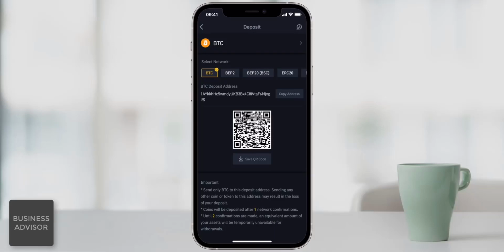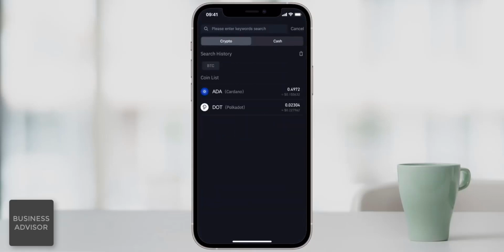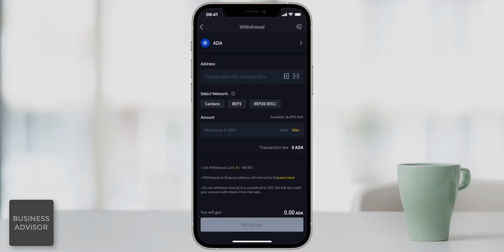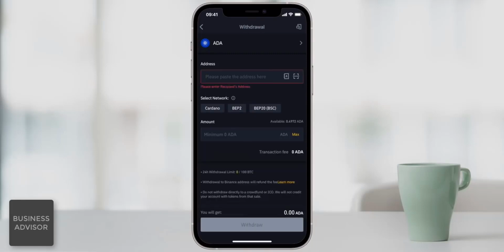And it's really the same for withdrawals as well. So we'll just click out of here and we can go to withdrawal. And then once more, you just have to select the currency that you want to withdraw. So let's just take Cardano as an example. I can click on Cardano. What you have to do is select the address that you want to send it to. So whoever the person is that you want to send it to, either somebody else or a different account or a different wallet that you have somewhere else, you can just paste the address in right here and then it will go through to that address.